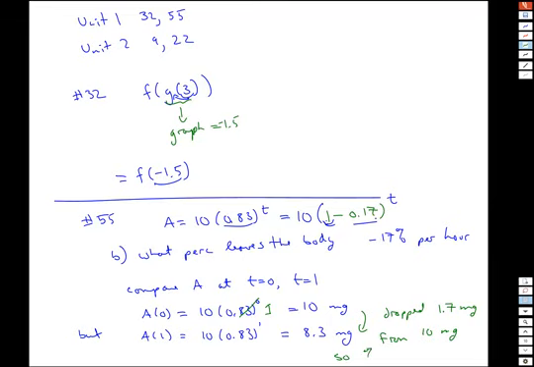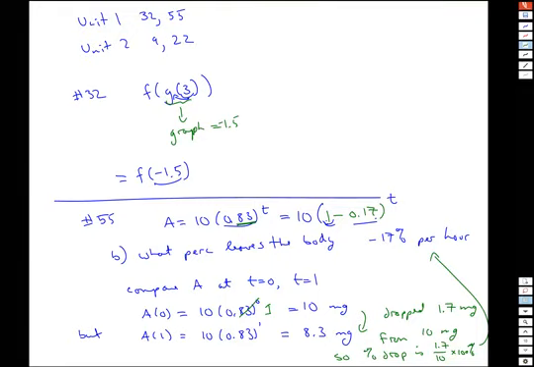So the percentage drop is 1.7 over 10 times that 100% scaling factor to make it a percentage. And surprise, surprise, it ends up exactly at 17% there again. Another way to think of it, after each hour, we only keep 83% of what we have. If we're only keeping 83%, we're losing 17% every hour. So that would be my rationale for that question. Please, again, feel free to comment if there's something in there you'd like to investigate further.